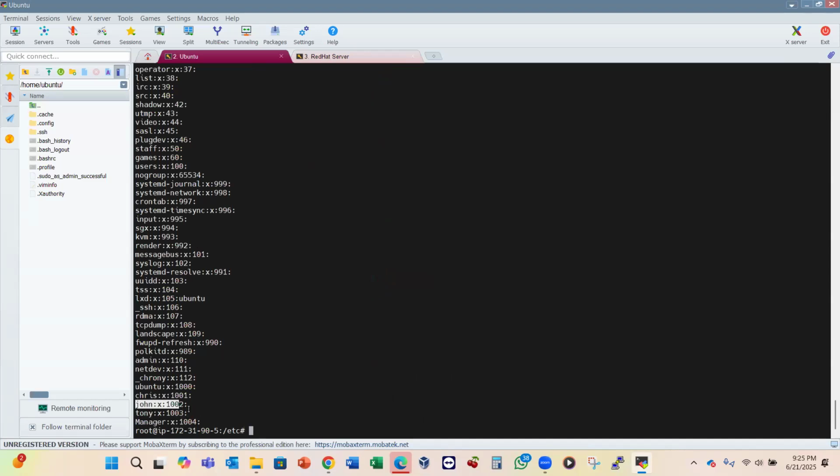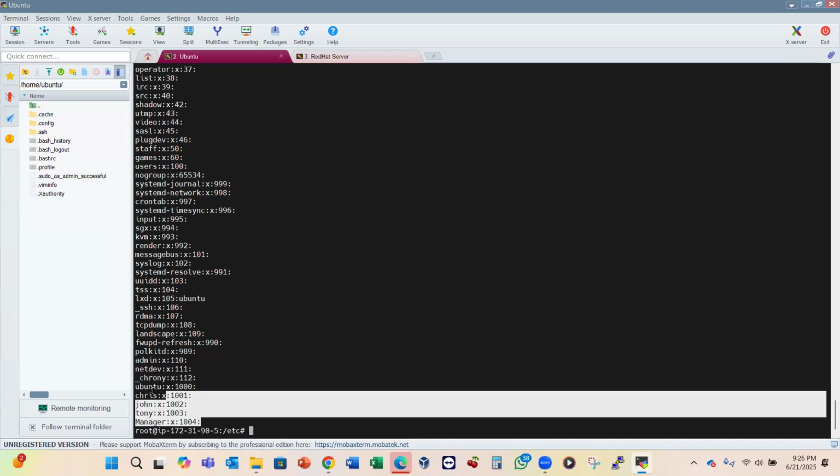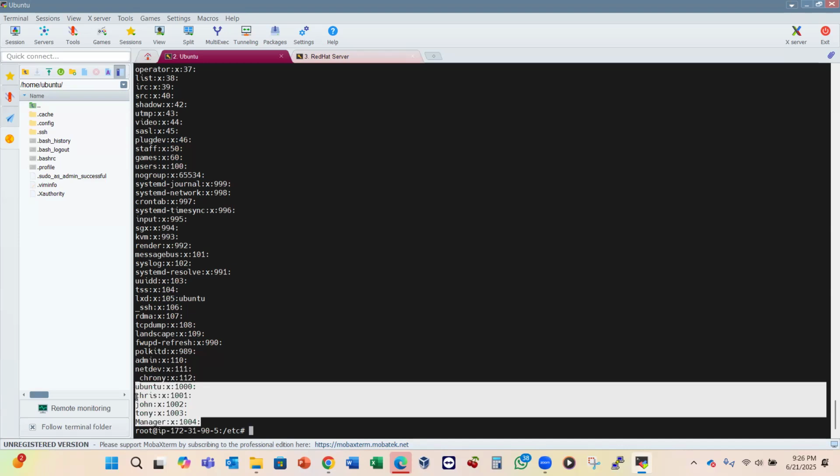Week before we created John and Chris, both of them in here. The system created Ubuntu. The system created Crony. Crony is a user associated with a service that we'll get to know about later. So there are system users, but these are the users we created on the system, not the user or group we created.